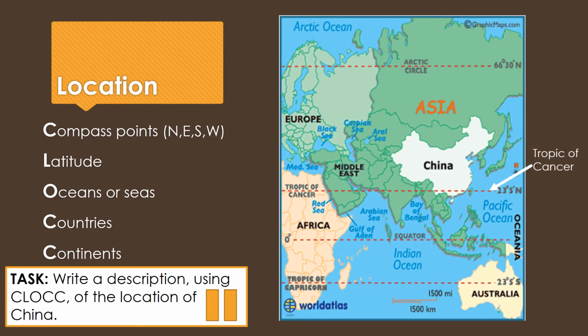So if we look back to our first map then, as I mentioned, we've got the Pacific Ocean to the southeast of China. We've got our line of latitude, the Tropic of Cancer, that runs through the south of China as well. And hopefully you saw, but you might have known, that China is in the continent of Asia. So if we're missing any of those bits of information, go back, maybe pause the video on the other map if you need to, and add in those extra little bits.